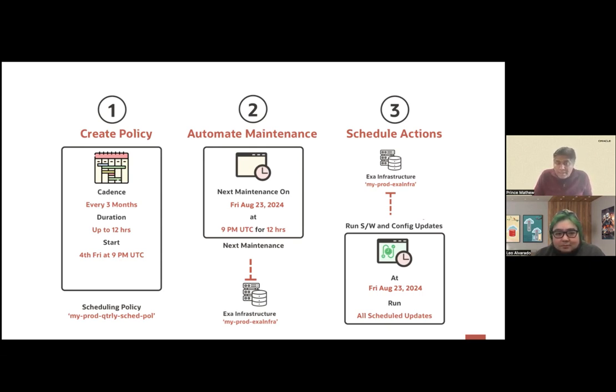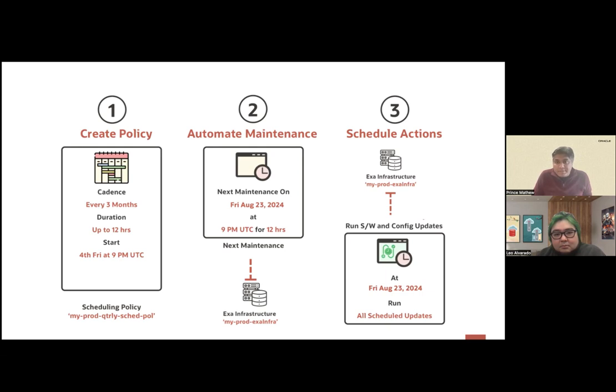The monthly aspect is not part of the current release; it's not GA'd and generally available yet. It's an ongoing effort in design and development. But the quarterly maintenance automation using policy is something we recently GA'd in time for Oracle Cloud World. It's generally available on Exadata Cloud at Customer deployments, and will shortly be available for Exadata Public Cloud. So step two is attaching your infrastructure to point to your scheduling policy.